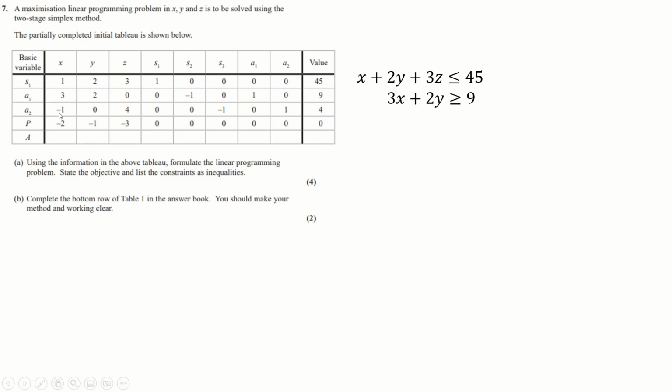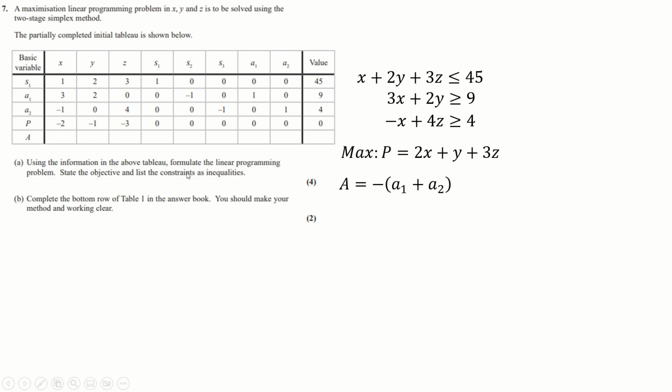Incredible. And then the last one is going to be minus x plus 4z. And then again, it's because it's got an artificial, so it's going to be greater than or equal to 4. And we're going to maximise P of 2x plus y plus 3z, because then when we bring those all to the other side and end up with a 0, these all turn negative, the coefficients. That's fine. So that's all the constraints. Good. Copy the value in the answer book.